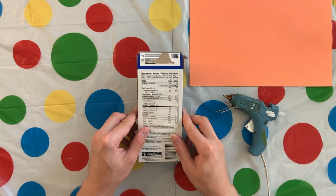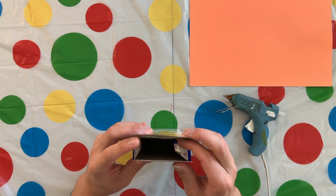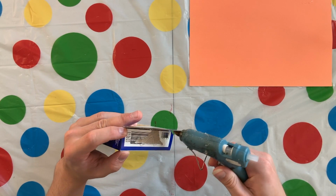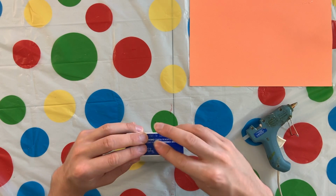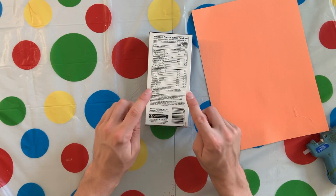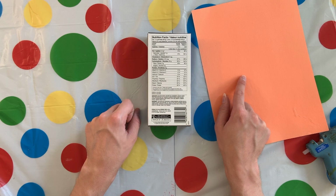Your first step is going to be to prepare your box. Now mine's been opened, so what you're going to do is you're going to go ahead and take your glue, and you're just going to glue the top of the box down. Just like that. Next, you're going to need to wrap or paint your box. I'm going to wrap it with the orange construction paper, and then I'll be right back.